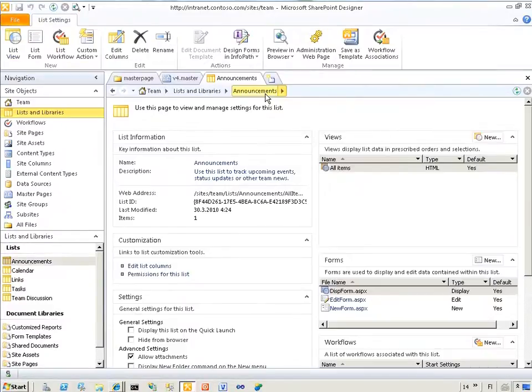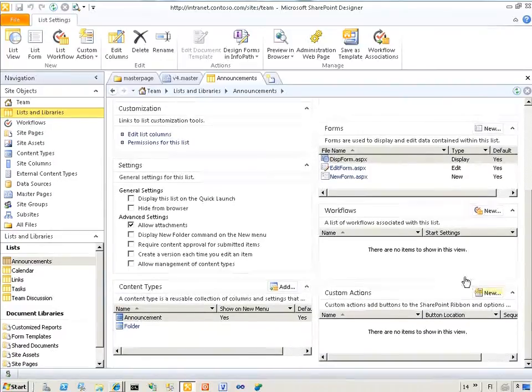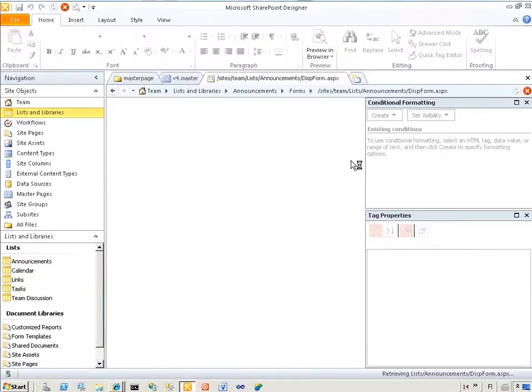From the list summary settings, we can also really easily go and start editing the forms which are used for showing the list information. And we can also, for example, manipulate the workflows or the general settings of the site. If you, for example, want to change the display form rendering, we can open up the display form ASPX of the particular list, and after that we have a full view of how it would actually look in the SharePoint site, and we're able to modify the web part functionalities and settings and the rendering instructions.